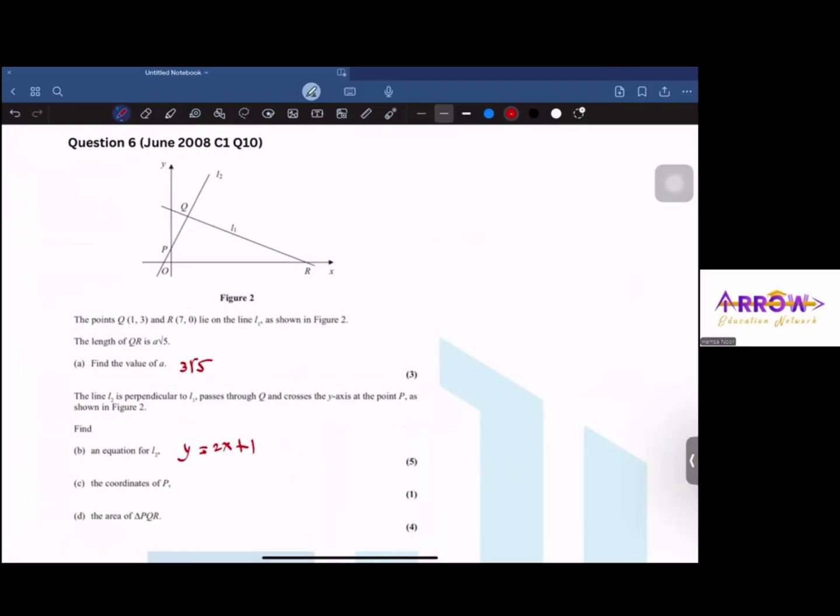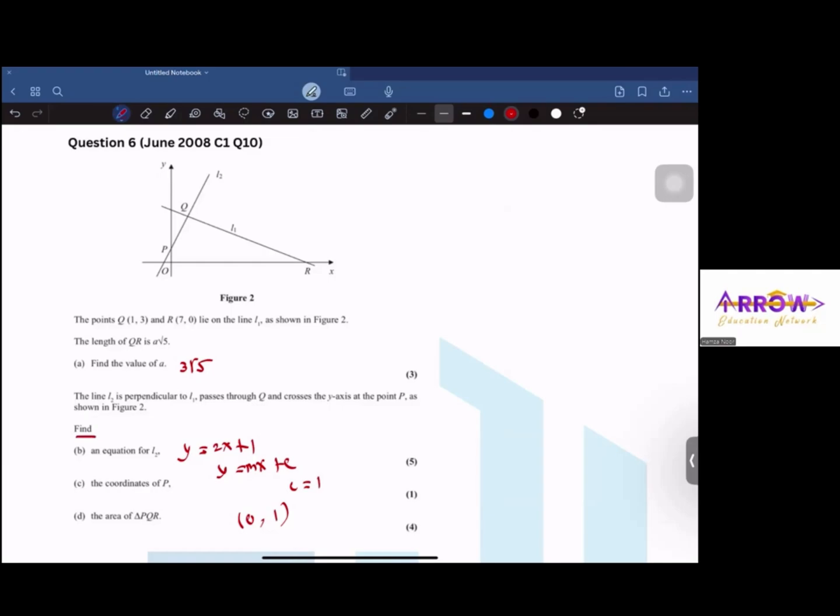Since we can see that when x is 0, y is 1, meaning if we make a comparison with the form of y is equal to mx plus c, the y-intercept c is equal to 1. Therefore, the coordinates of P are, when x is 0, y is 1. All right, this was just for 1 mark. What you can show as working, because state was not mentioned, is this. Otherwise, usually in these types of questions, the keyword mentioned is state. Here we have the keyword find.